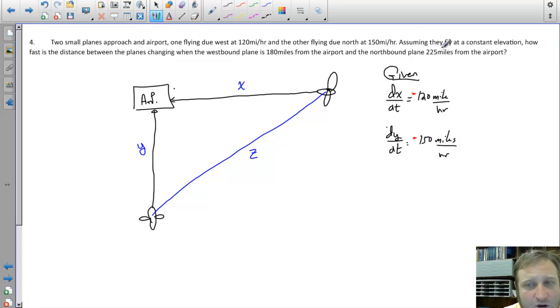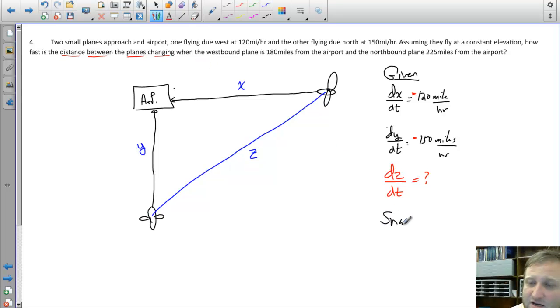So now we can continue on with our question. Assuming they fly at a constant elevation, their elevation is not changing, how fast is the distance between the planes changing? Noticing changing, we're thinking again derivative. According to us, that will be dz over dt. We are looking for the distance between the two planes, and that's going to be based off of how we labeled our initial constraints. In our initial diagram, we let this value be z, and that could be any variable that you want. It could be a, t, r, or p. Does not matter.